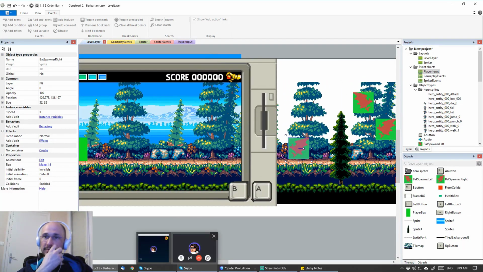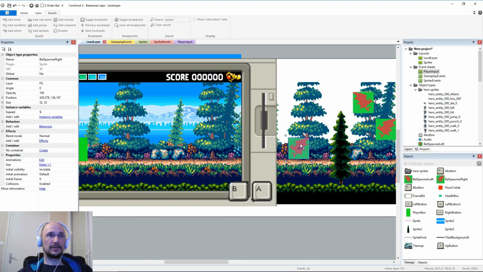Just as a side note, one of the cool things with Construct is you could also, let's say we were giving these enemies hit points so they took more than one hit to destroy. If that was an instance variable, you could give each one its own number of hit points. You could make some weaker, like 5 hit points, make some take 10 hit points to kill, and you can make each one its own size. So if we did something like this, right?